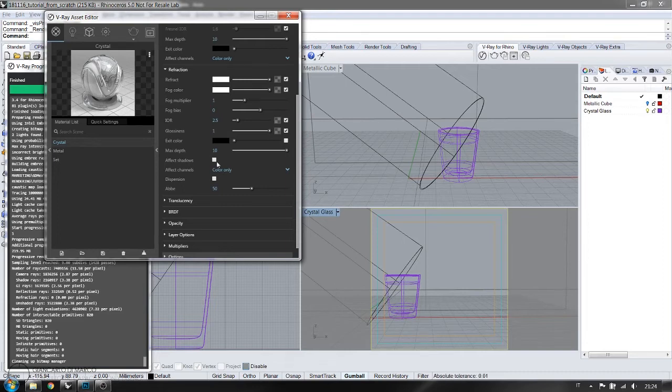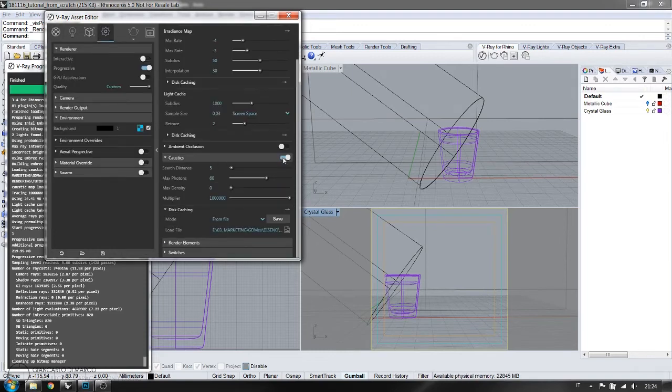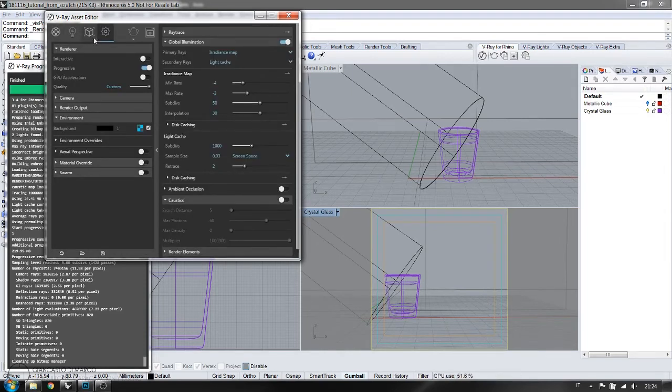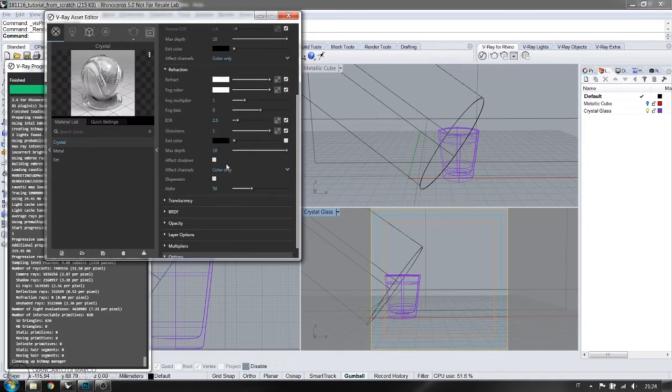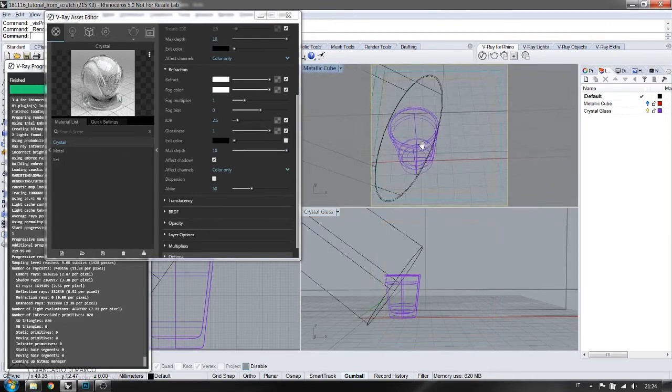So this is something that initially could look incorrect. If I go into caustics and turn off caustics, let's see what's the meaning of effect shadows off or on. I will leave it on for now. So I'm going to render this scene.